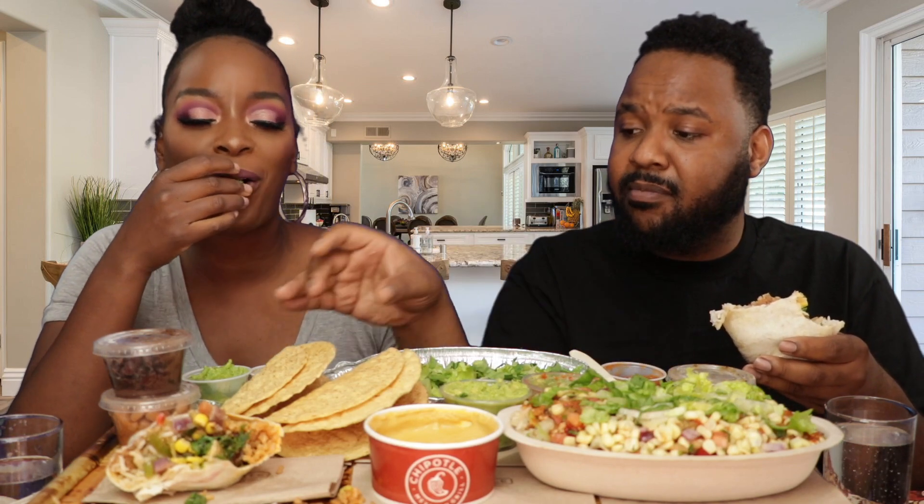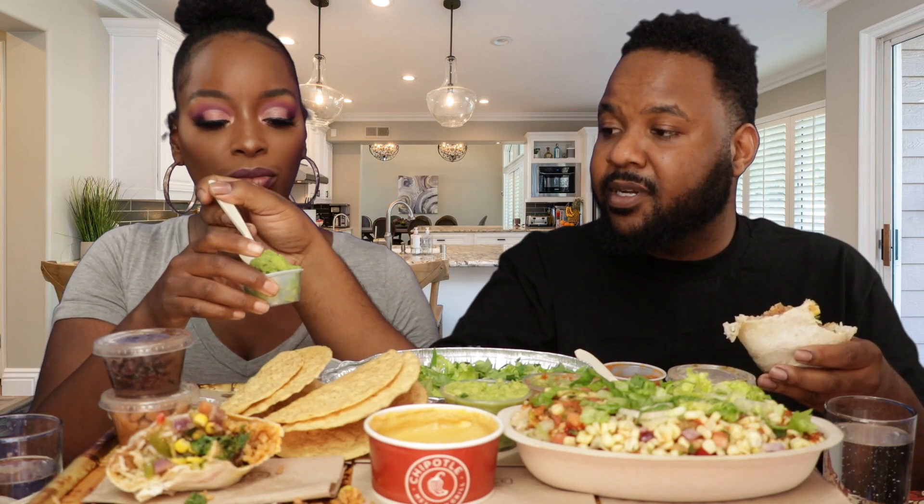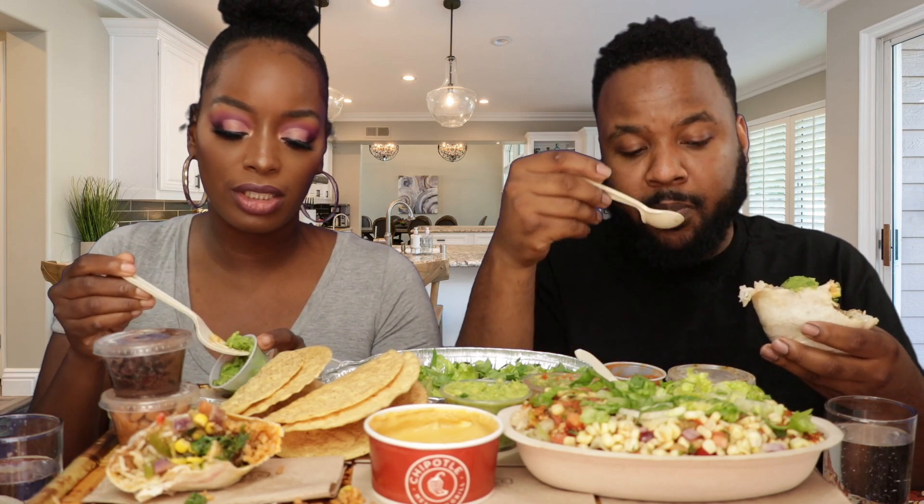Let me eat a little salad to refresh my palate first — I don't even want to put this down. Let me taste the guac from Qdoba, see if it's different, cause they're giving it away for free. It is smaller, but that's why it's free. Look at this big one from Chipotle. Did y'all hear that some Spanish restaurants are making their guacamole mixed with some kind of green squash? They're not really giving you all avocado because there's a shortage. A lot of people don't even notice the difference.